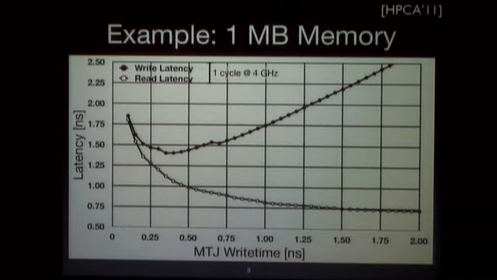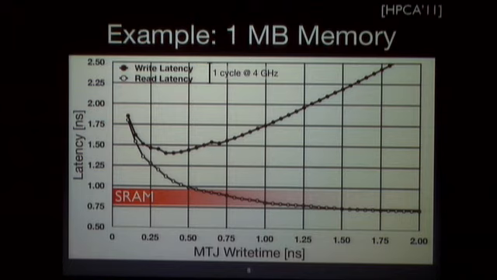So here's an example of design of a 1 megabyte memory using STT-RAM. On the x-axis, this is the MTJ write time, so also called the write pulse width. And so, for instance, if you take 1 nanosecond MTJ write time, this means you're holding that write current for an entire nanosecond on top of all the latency you had to pay, peripheral latencies you had to pay to get to the cell itself. These are using CACTI, so for a similar SRAM design, it's in about a 4-cycle range here, because we're sort of graduating the y-axis by 4 gigahertz clock frequency.